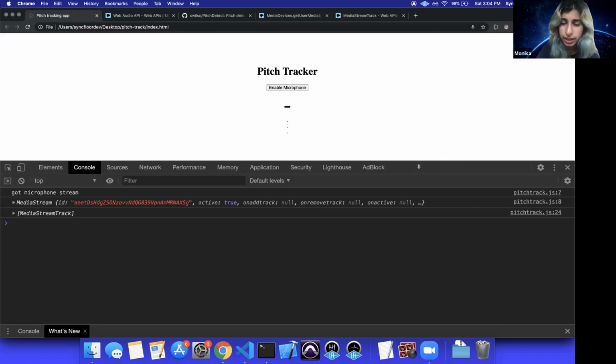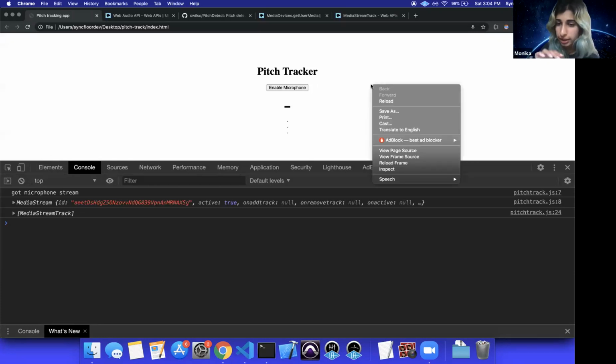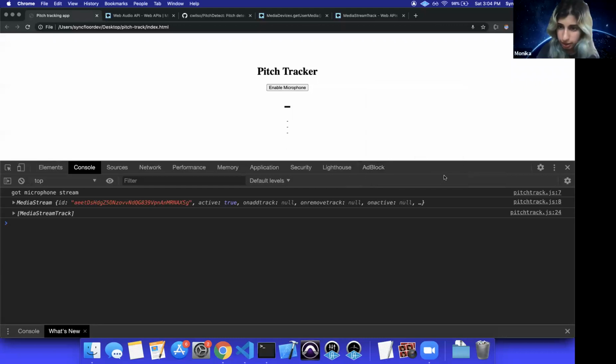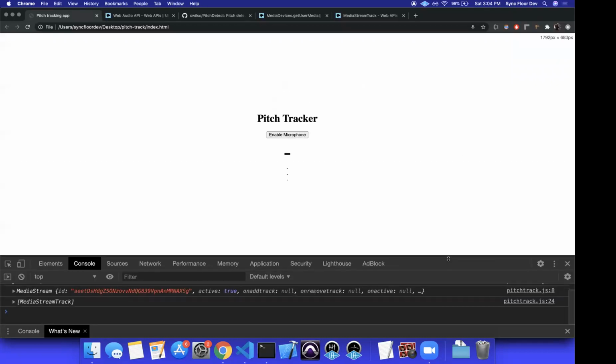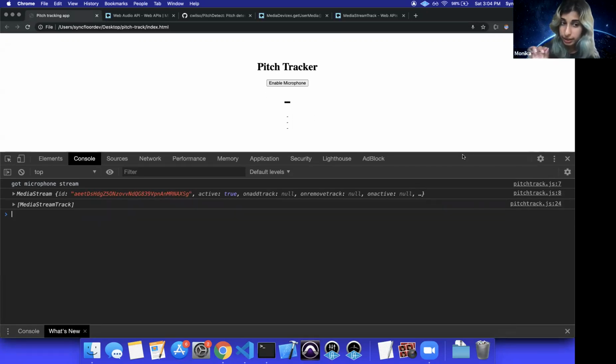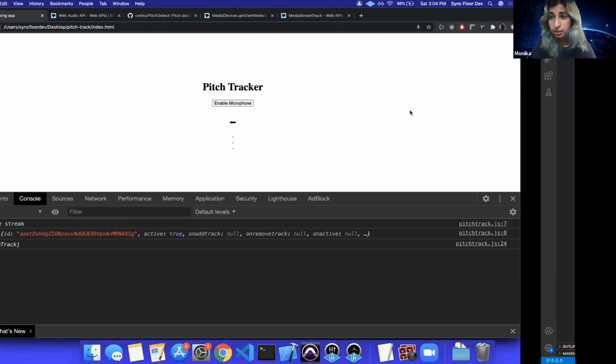So you right-clicked on your browser and clicked inspect? Mm-hmm. And there's no bar at the top. Are there three dots on the right-hand side, like a menu-looking thing? Oh, yeah. If you click that, console should be on that list. Oh, yeah, I got it. Thank you. Okay, great. All right, so any other questions before we move on?